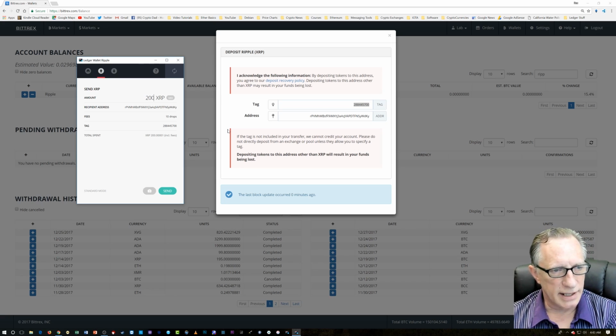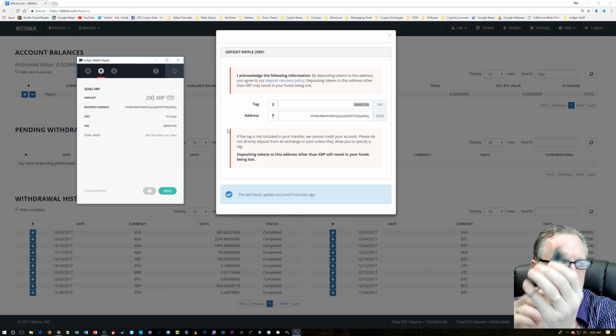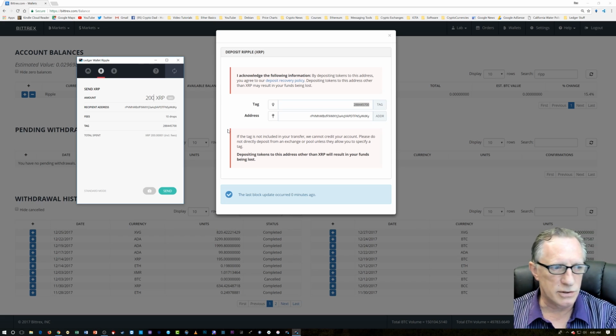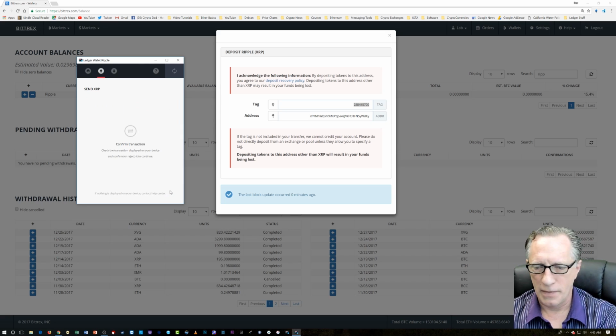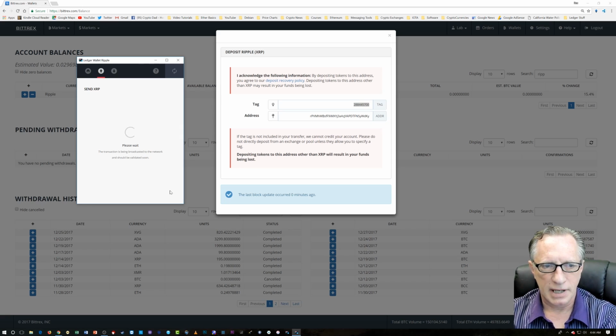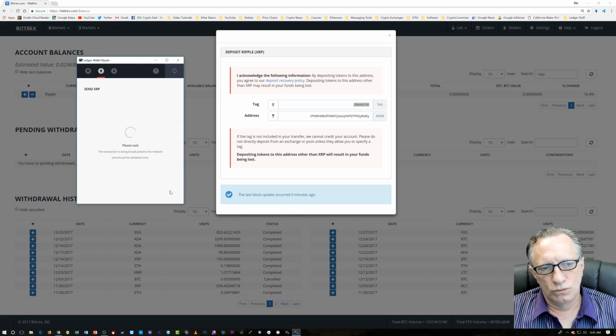And as soon as I click send, it's going to want me to confirm on the Nano itself. It's going to ask me to click a confirm button. So keep that in mind when you do your transaction. When it asks for confirmation, it wants you to push the button on the Ledger Nano S. So we click send, and we're going to get a confirm. I'm going to click the little button there. And let's see what happens here.